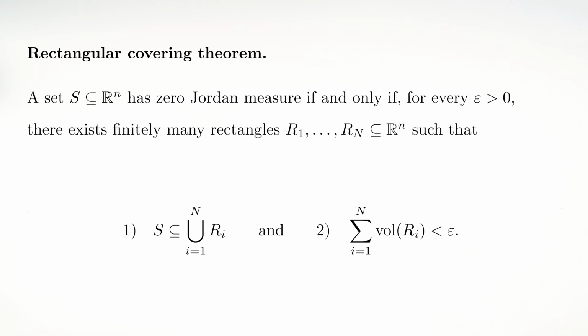At first glance, this might seem almost identical to what we just discussed with partitions and upper sums. But there is a subtle yet crucial difference. The rectangular covering theorem allows rectangles to have overlapping interiors. Partitions of a rectangle do not permit this property. It might seem like a minor convenience, but it's surprisingly useful to have this extra flexibility. Let's see how to visualize this theorem with our curve.